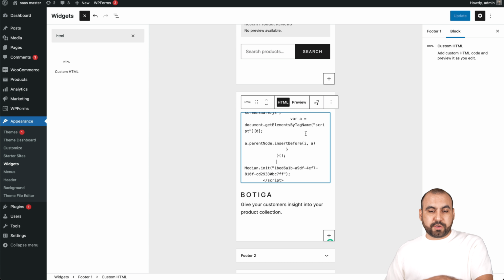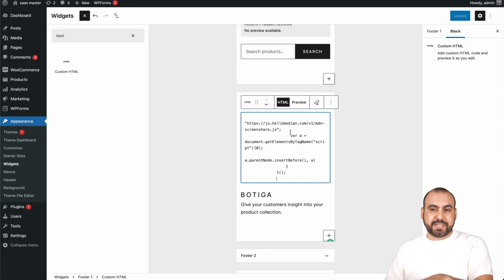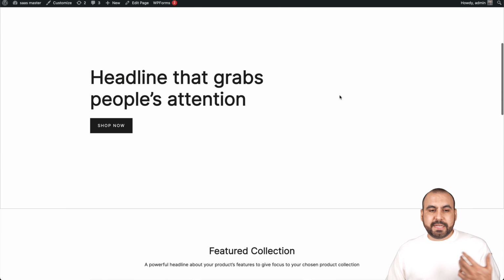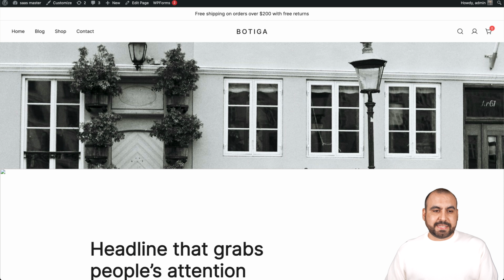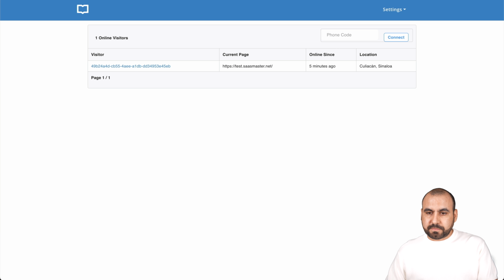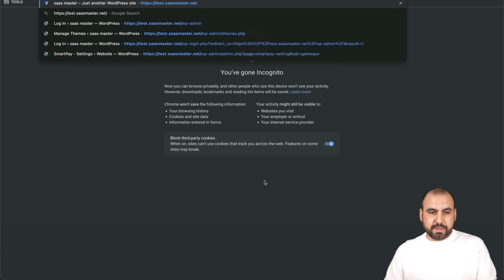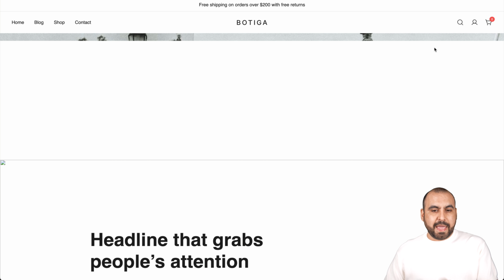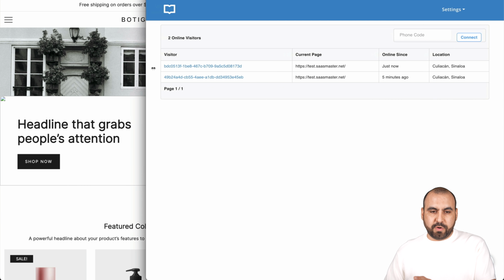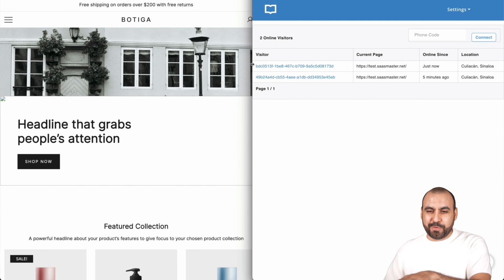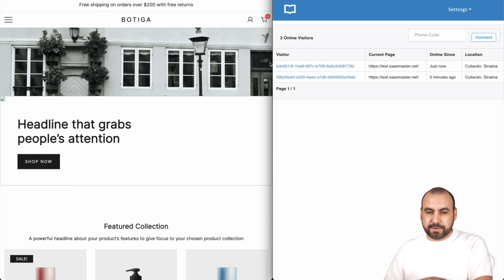So once we install the code, in this case, like I mentioned, it's a WordPress site and it's this one right here. It's just a test demo site that I have. And what's going to happen is that if someone goes to this site, which is right here, okay, let me go ahead and open incognito mode. Let me open the site, let me click on it. And I'm going to make it half and half, okay? So let me go half and half. You can see a new visitor just popped up there. Okay, it's kind of half there. So I have a new visitor right here just now. You can see that there.